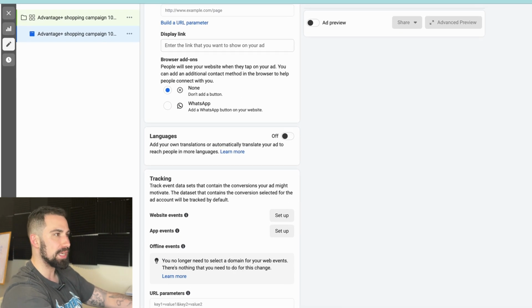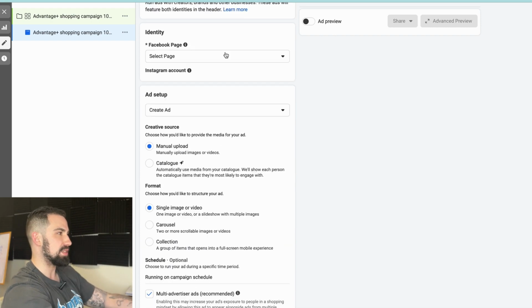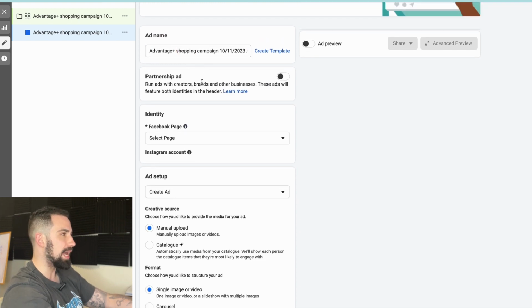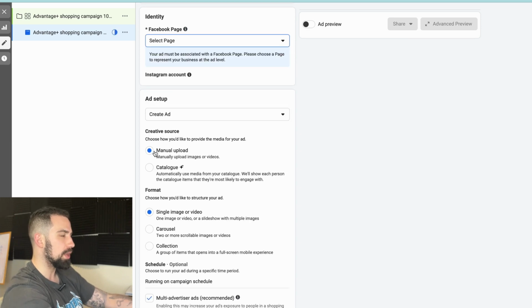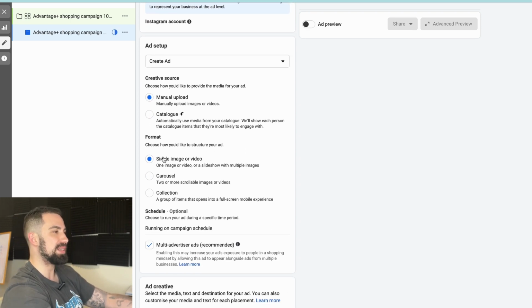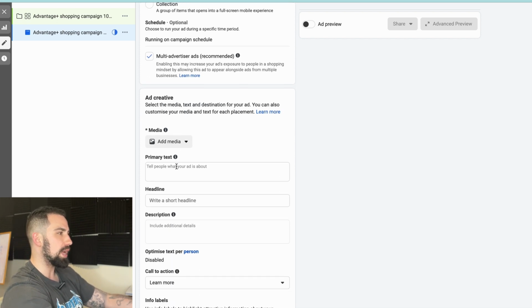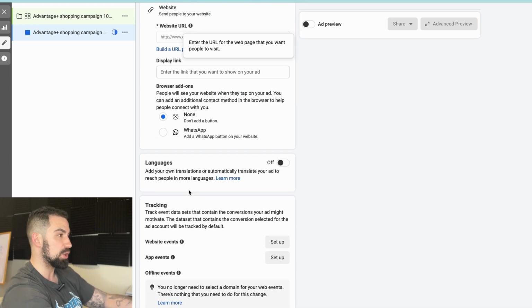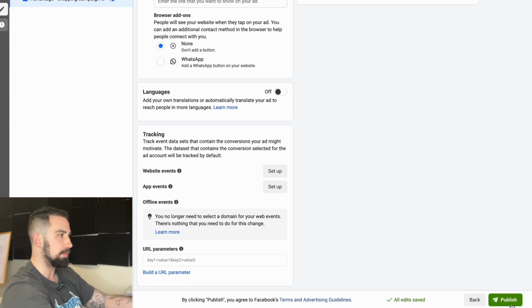As I said, campaign section and the ad section in the same place. Now this is the ad section. Now we can set our ad up, which is the ad name. You name your ad here, select your Facebook page, and then here you can choose to do catalog or a manual upload, or in the format section you can upload a single image, carousel, or a collection ad. And we go down, we have the creative section, which is exactly the same as we used to do it, nothing is changing whatsoever, and you select the tracking. This is the new way, but the caveat, you can publish it right away here.